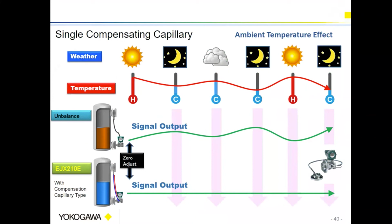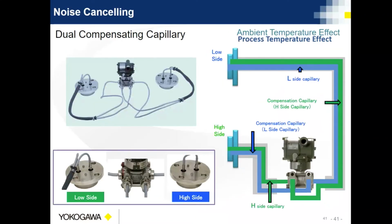We actually did a demo of this at our last user conference. We had it in the room at about 70 degrees, and we had heat wrap around the capillary length, and we were cycling it up to about 180 degrees and back down. You could see the temperature measurement on a recorder that we had, and we monitored the output, and you saw that it was completely stable the whole time as we were cycling up and down. So it's pretty incredible. And we've got a few customers that have installed them and are pretty impressed with them.